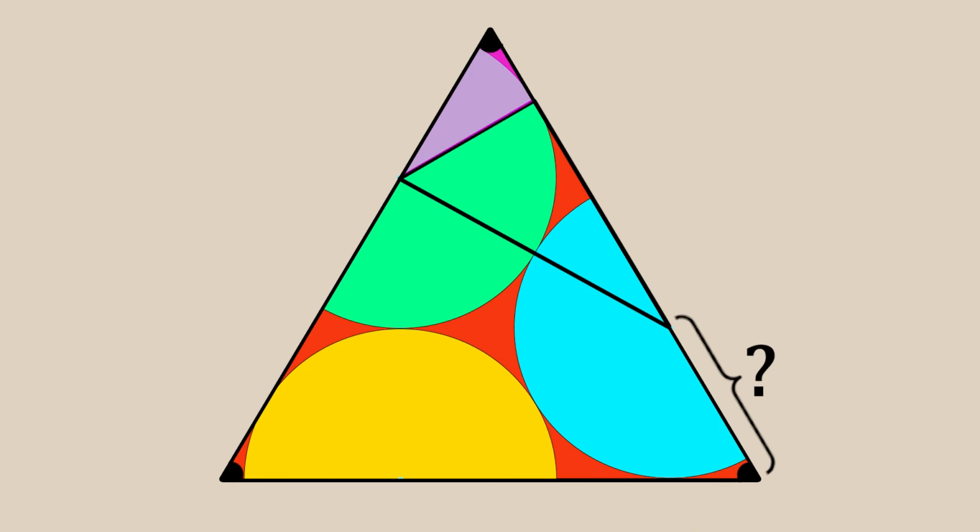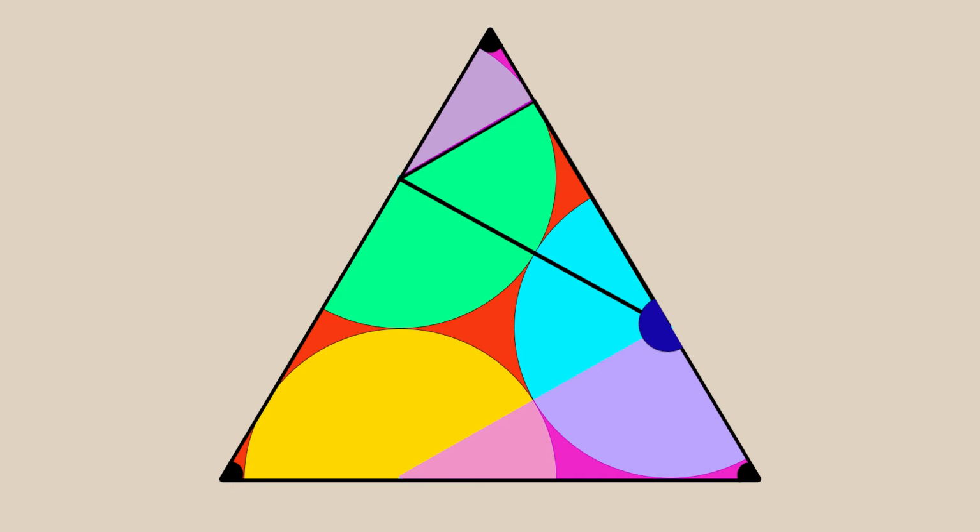However, we need to find the specific angles to solve this. To do so, we can form a triangle connecting the following points: the bottom vertex of the main equilateral triangle, the blue semicircle's center, and the orange semicircle's center. To find the angle at the blue center, we have to look at the straight line along the side of the triangle, which equals 180 degrees.